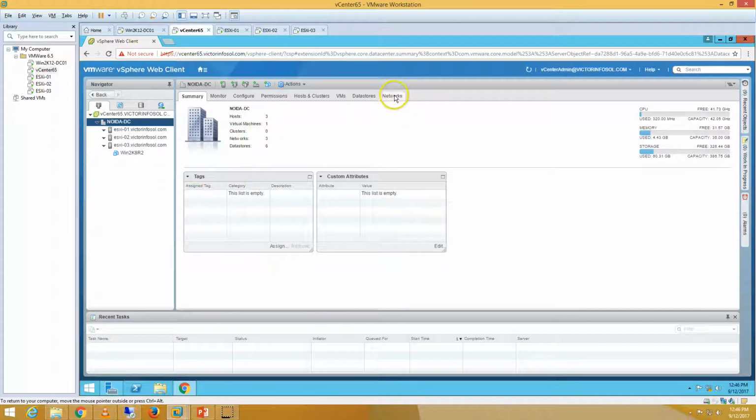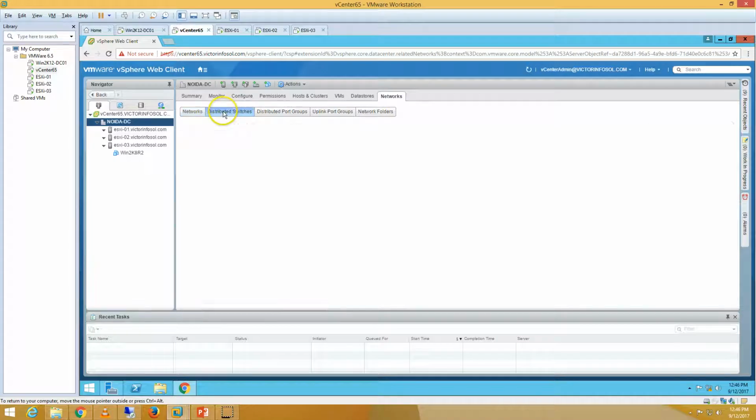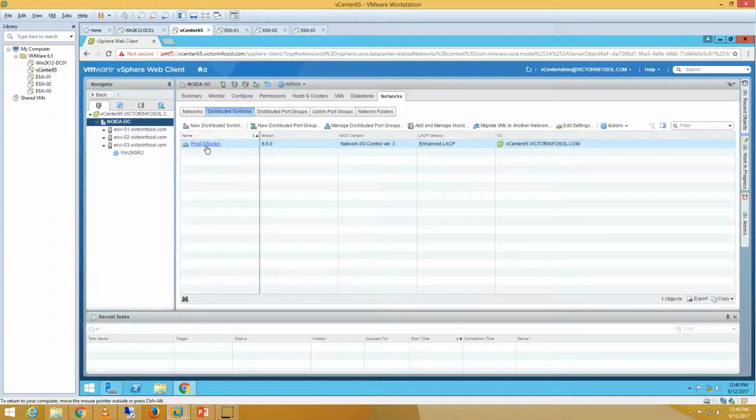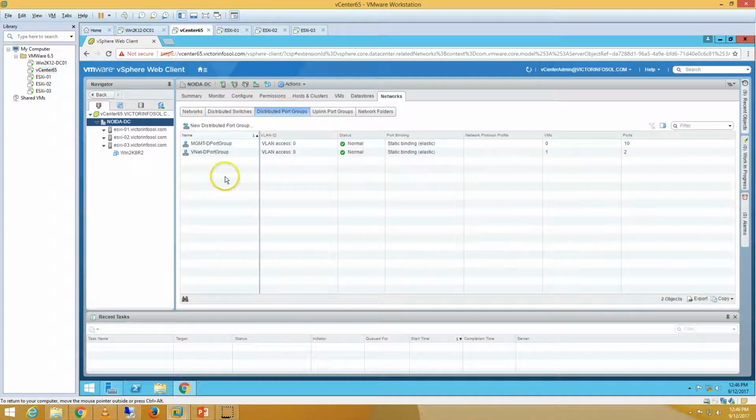If I go to networks, distributed switches, you can see I have one distributed switch, which is this prod D switch. If I go to distributed port groups, we have 2 port groups created for now, one for management and one for VNet. This one is used for management traffic, and this is for virtual machine traffic.